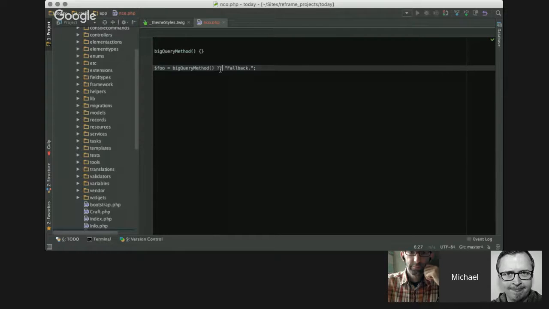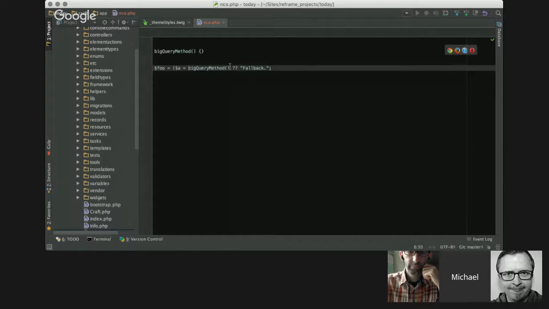So if I use a null return and then I use the null-coalescing operator, then PHP is only going to evaluate this method once, and it will save its value the first time that it checks to see if it's null.